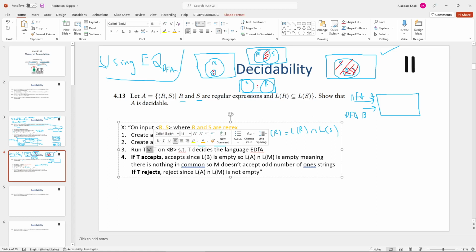Now we'll run Turing machine T on B as well, such that T decides EQ DFA. And two scenarios, either T is going to accept or reject.